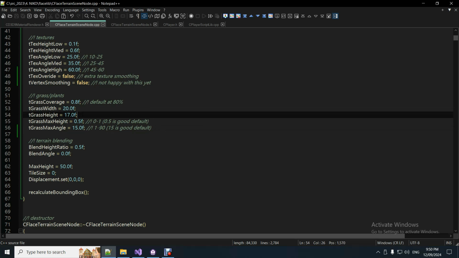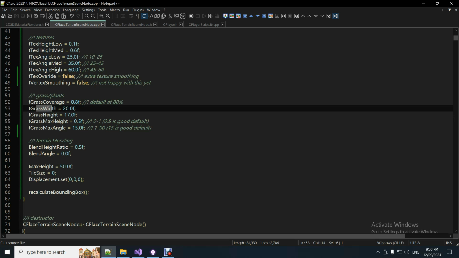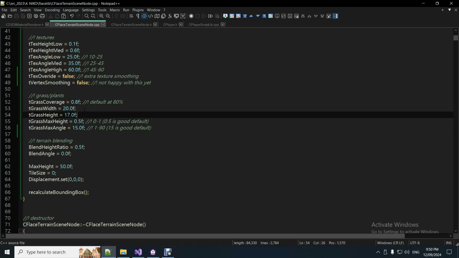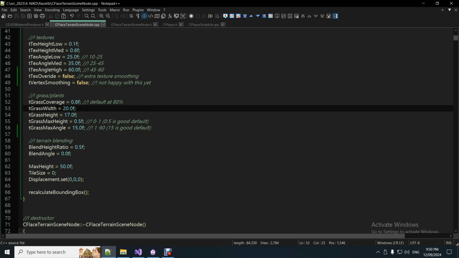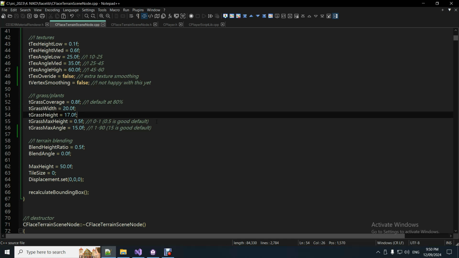So by default we can change the grass coverage. These changes work best within the editor, not when your game is running, but some of it will still have an effect during runtime, even if you're not able to edit it yet in the editor. This is designed to set your grass defaults and then create your level, but some of it will still work even if you can't do that at the moment.